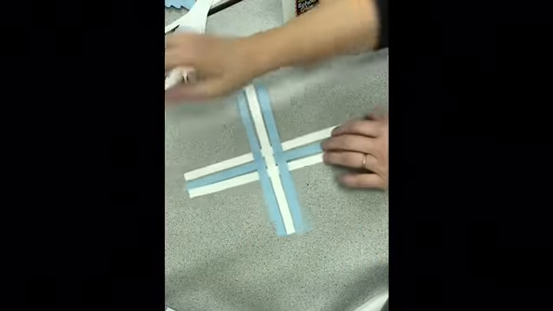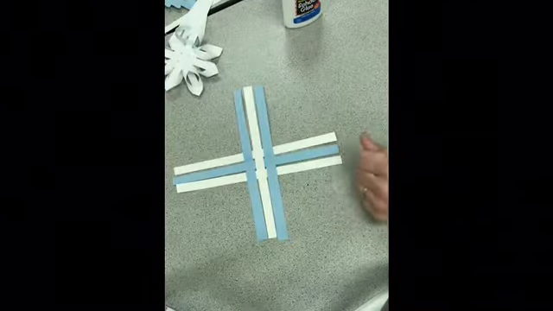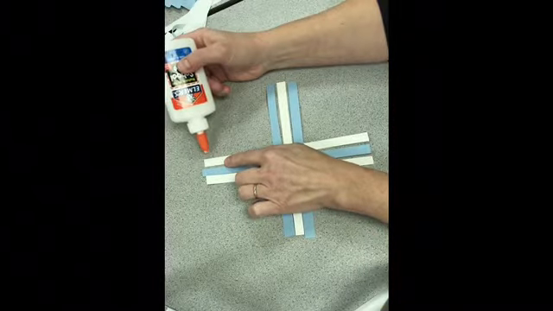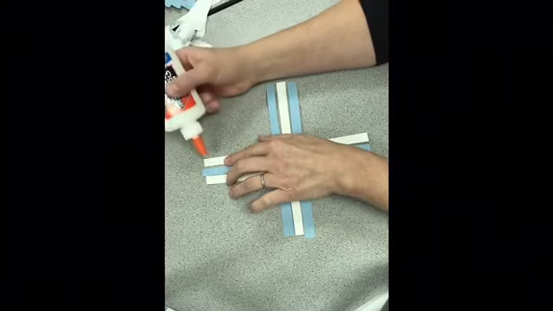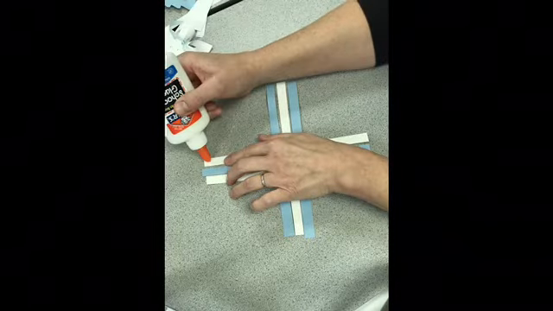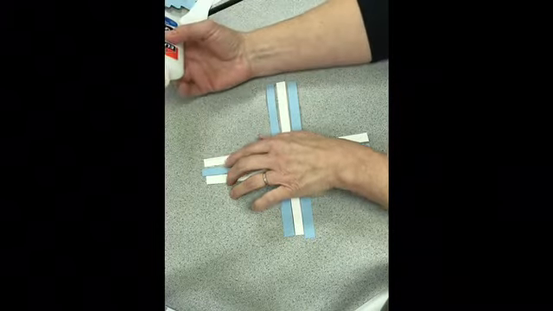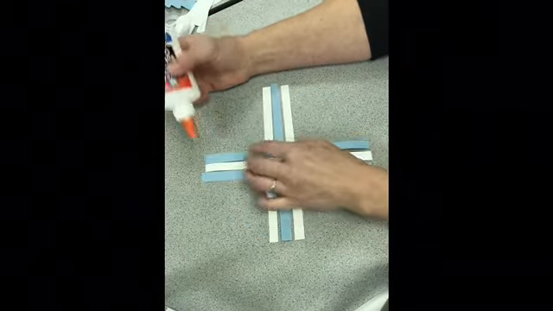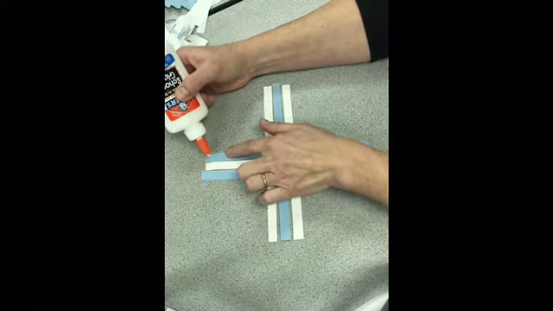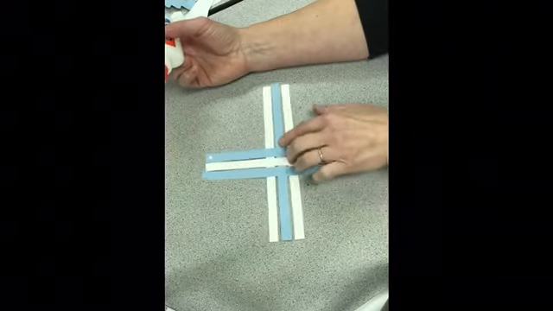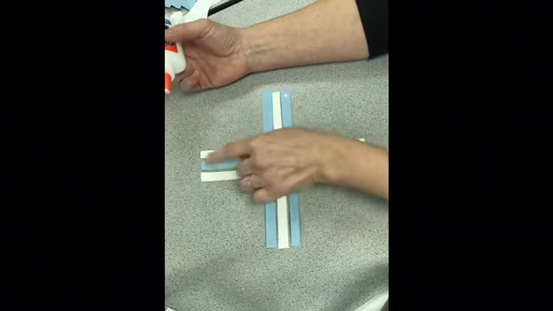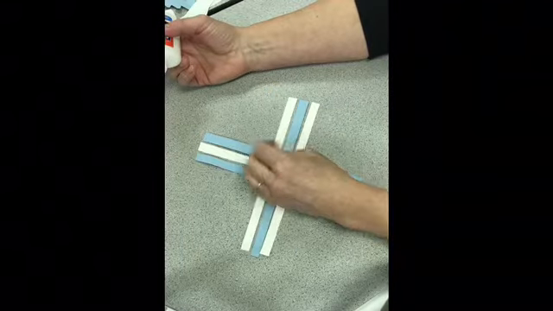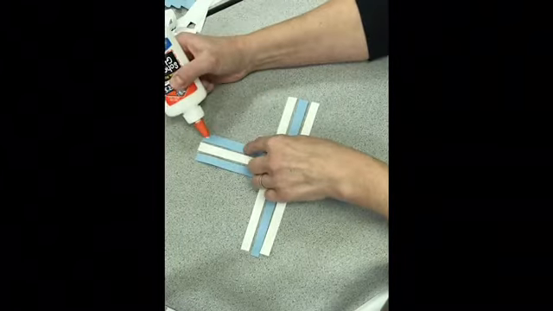And if you're done with your weaving mats, here we go. I'm going to start on the right-hand side of the three and I'm going to put a dot of glue on that one. And I'm going to turn my weaving mat the right of the three and a dot of glue. Turn the right of the three and a dot. Turn the right of the three and a dot.